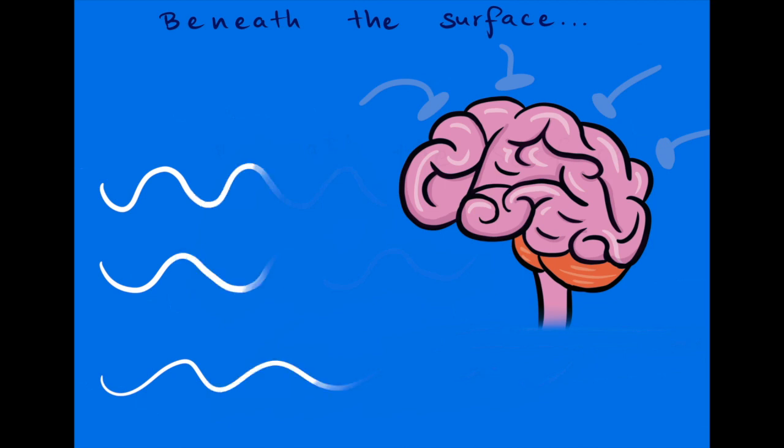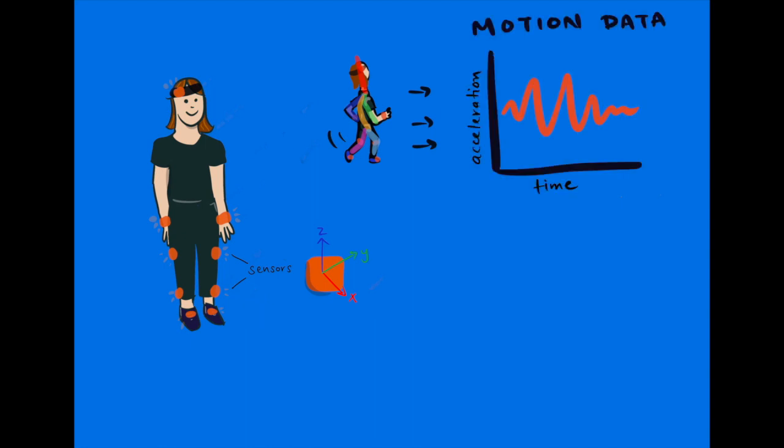Like rises and falls of the tide, our brain and nervous system as a whole has underlying patterns too. One way you could think about figuring out what these patterns are is by analyzing the kinematics of our bodies. How we move, variations in movement, position and acceleration over time can give us deeper insight into nervous system function.